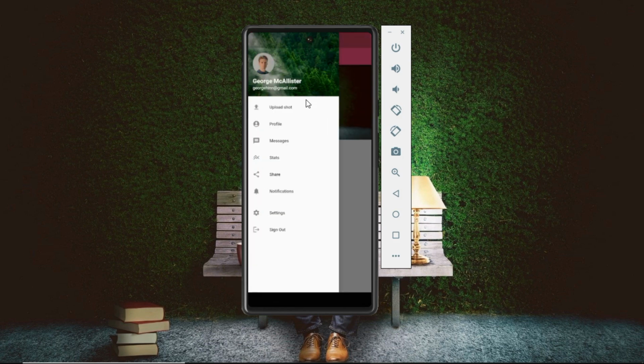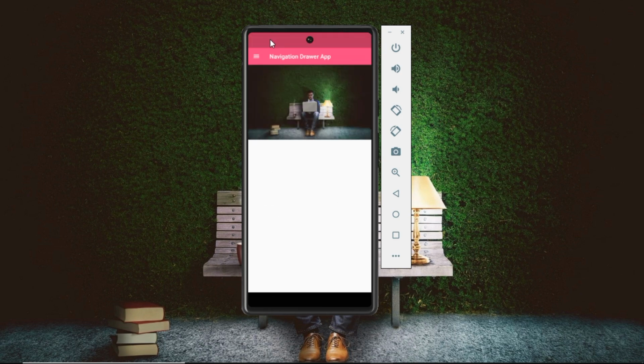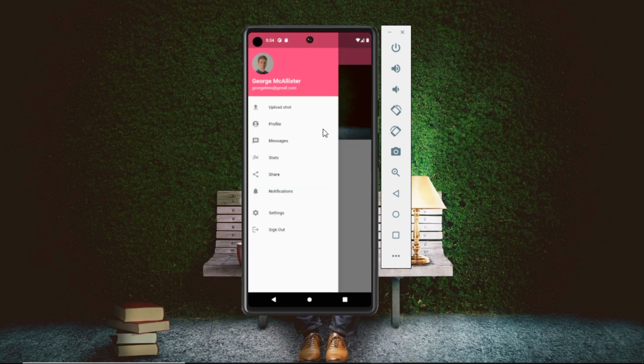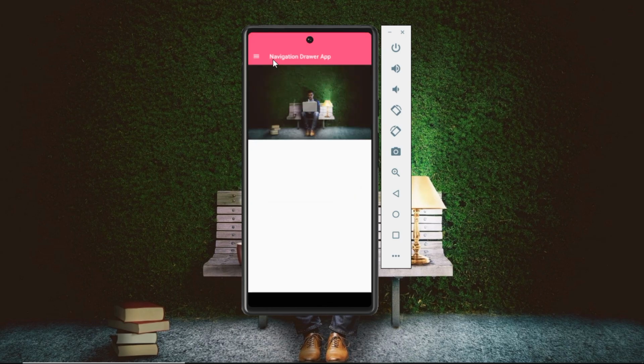Today we're going to learn how to create a navigation drawer using Flutter. We're going to code it from scratch from the very beginning. I'm going to be showing you every single piece of code that you need, and I'm sure after this video you'll have the right knowledge to create navigation drawers using Flutter. I'm going to make it very simple, in the easiest way that anyone can understand. Alright, let's get into today's video.